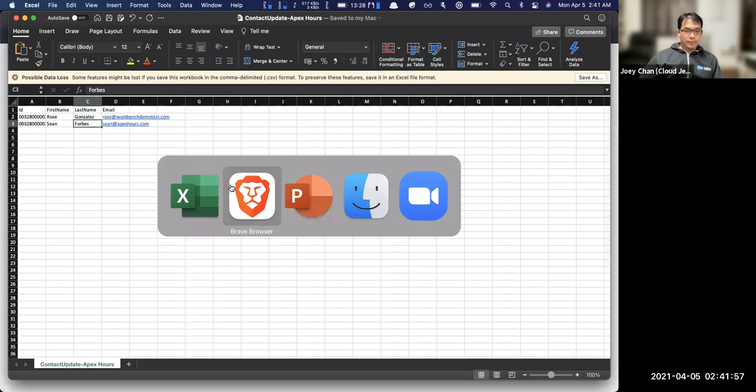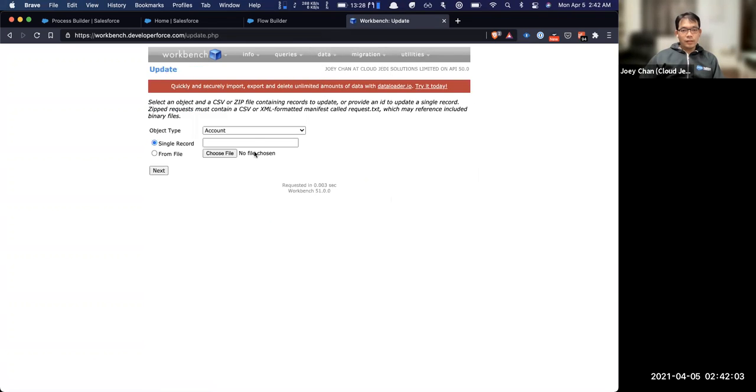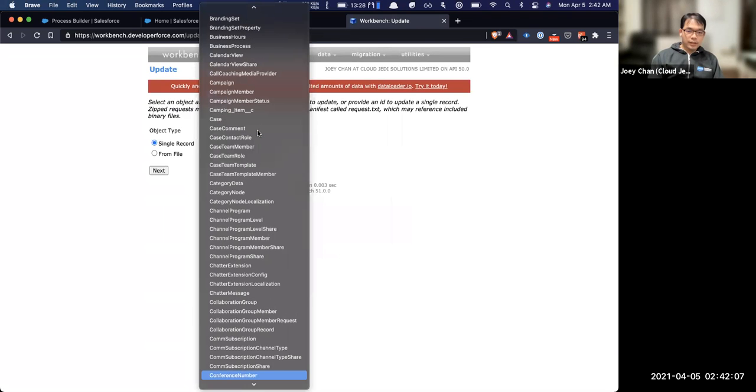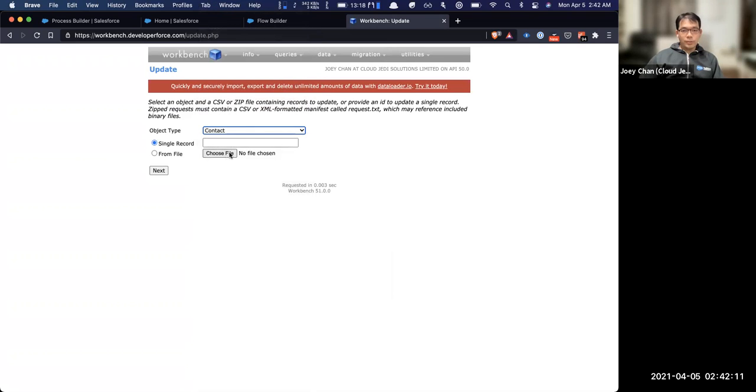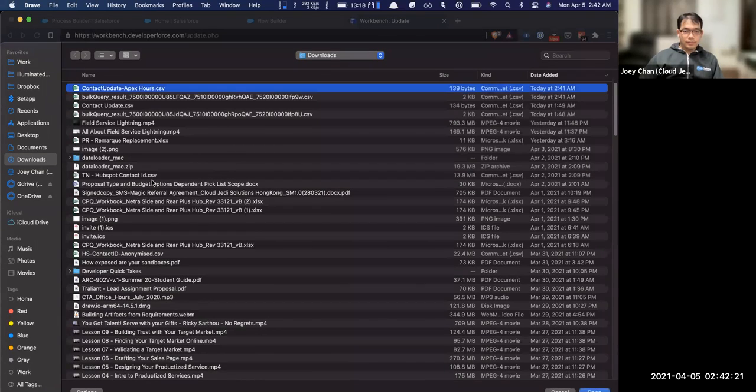All right. From here, remember, we have this capability to update. All we have to do is select the object type, in this case contact. We have the option of selecting a single record or from a file. In this case, we have a CSV file, so let's select this file and then next.